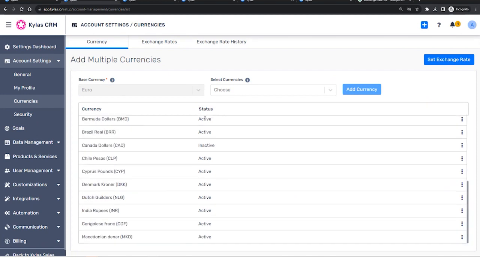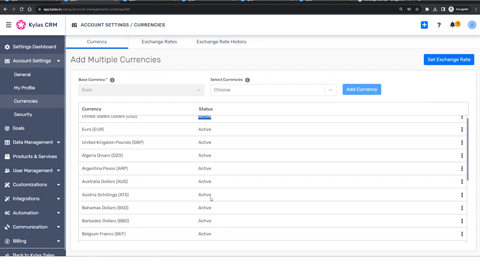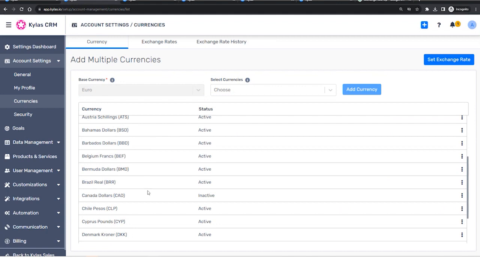And you can see the status of all the currencies is active. And again, inactive currencies, I have this inactive as my currency, because I don't deal anymore in this currency. That's why I can inactivate this currency.